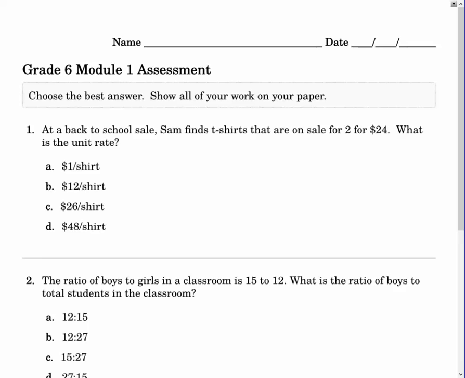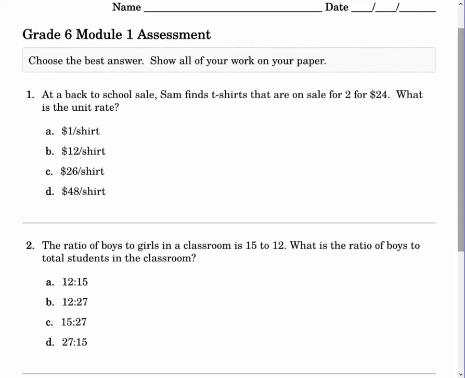But I'll go through this with you, and hopefully you can figure out what you did wrong and how you'd fix it and prevent yourself from doing that again, because that's really the important part of learning. You're going to make mistakes. You're in 6th grade, right? So yeah, you're going to make mistakes, but you don't want to keep making the same mistake. That's what we're going to work on today.